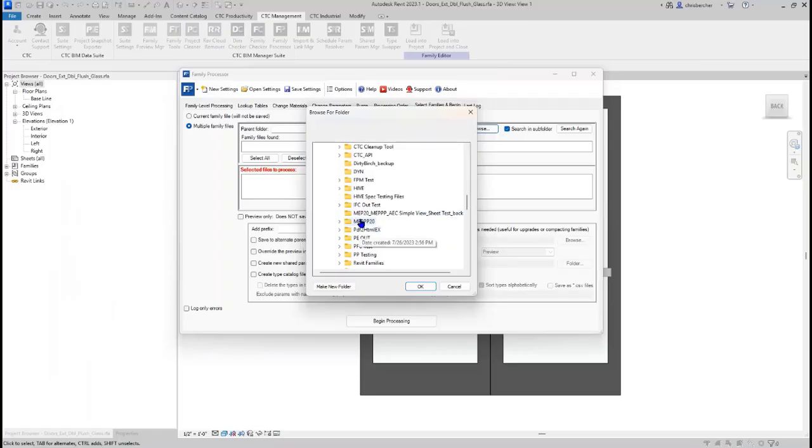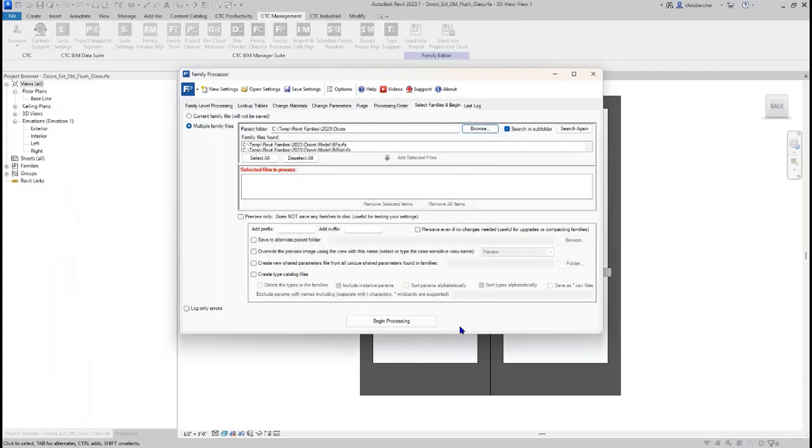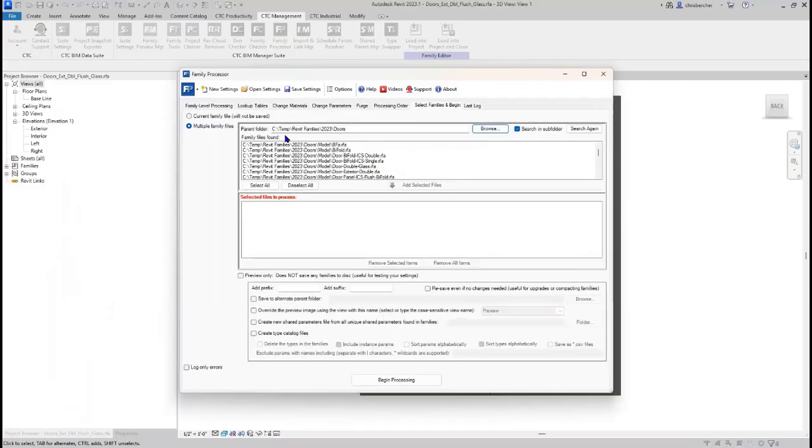It really just depends on what it is that you're adding. You have the ability to choose, do it to all my doors, or do it to just one door. So when I pick the folder, I get the opportunity to choose which families I'm going to update. Because maybe your script is just for exterior doors, not the interior doors. That's fine. Maybe it's just for supply information, not return information, or the list goes on.